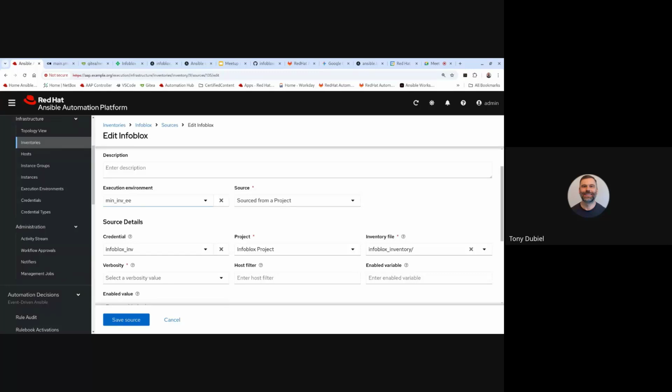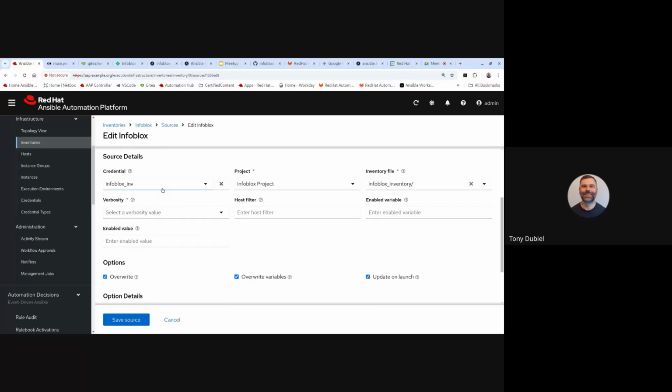So I needed that Infoblox NIOS collection because that had the inventory plugin in it. So I needed to have that available in my execution environment, which I do. And then I'm sourcing it from a project because the project gives me access to my repository and any of the content that the project has access to. So those are 2 requirements.